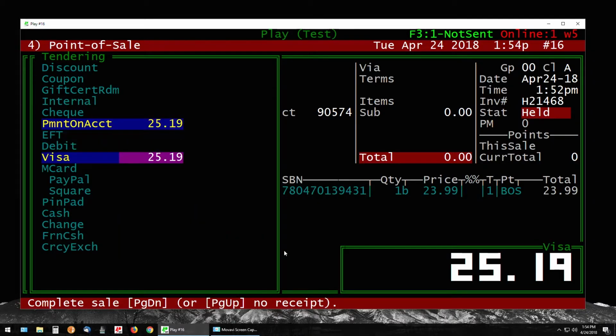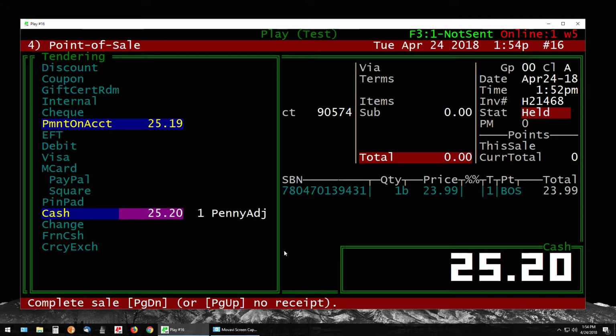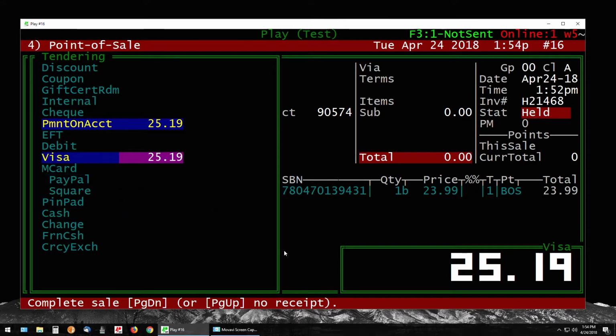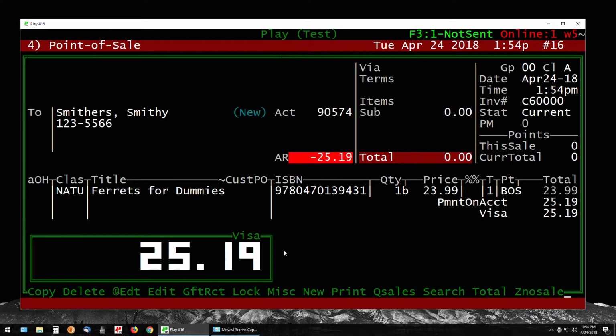And then I can arrow down to the payment method. Whatever method they're using, we can apply that payment. So if I finalize that transaction, what you're now going to see is this book not being sold, but being back ordered. This is the amount before taxes, but we're seeing a payment on account for $25.19 paid by Visa. And you can see their account has a credit for $25.19. So this will always show up if this customer shops again, or when they go to pick up the book, this will show up on their account.